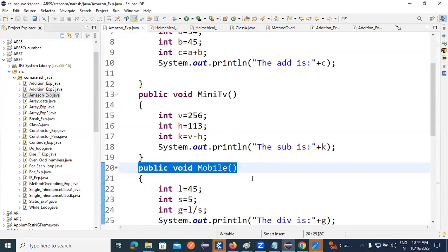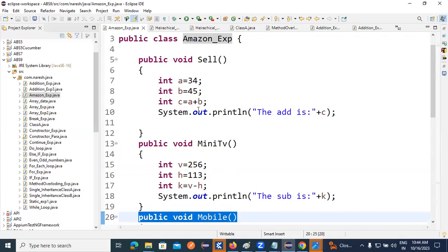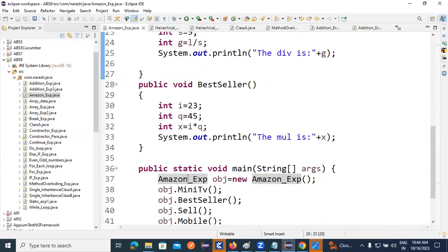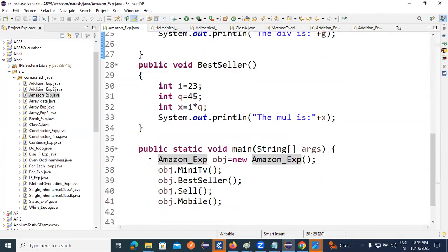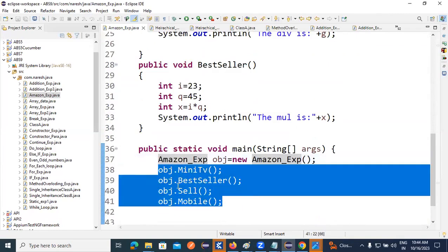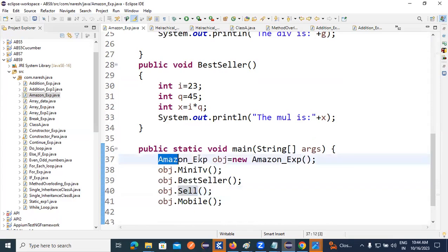If you want to execute these methods, you need to execute them inside of the main method through an object name. Before executing, you need to create the object for the class. This is type 2.